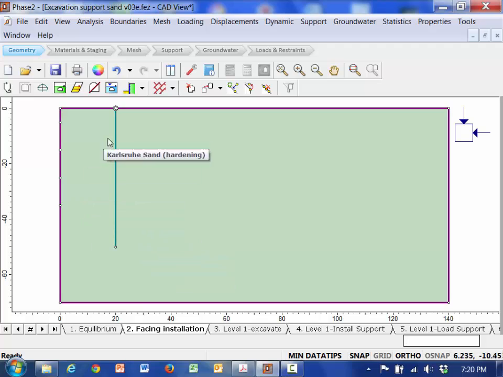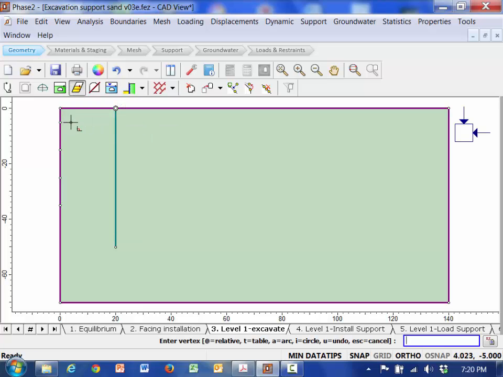So I've got my sheet pile in. Now I need to define how we're going to excavate this thing. And I discovered that there's probably no reason to use the actual excavation tools in here. All you need to do is go to the level that you want to excavate and just insert a stage boundary. We've already got these nodes here. So our first stage, we're going to excavate down 5 feet.